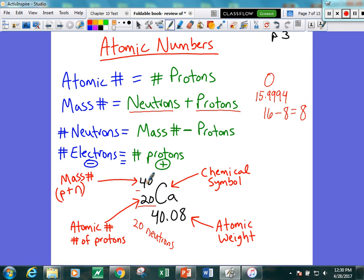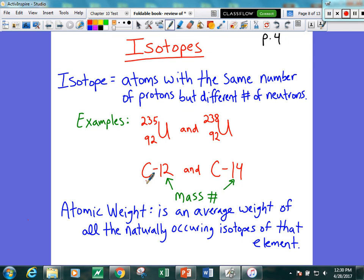Okay, hopefully you have everything written down on page 3. Let's go to page 4. I want you to title this page Isotopes. And everything on this page needs to fit on page 4.